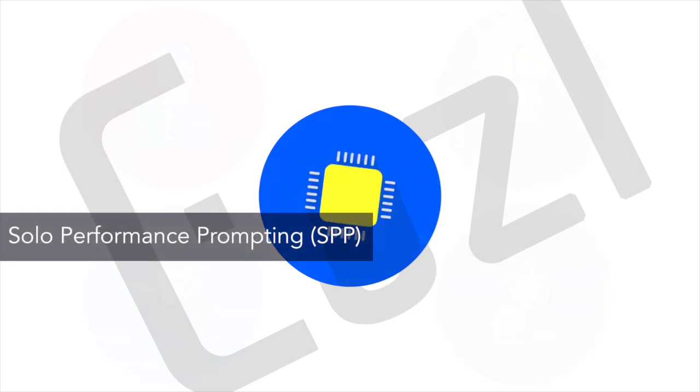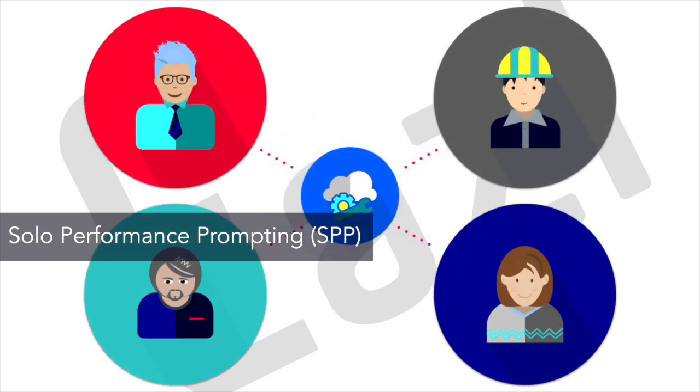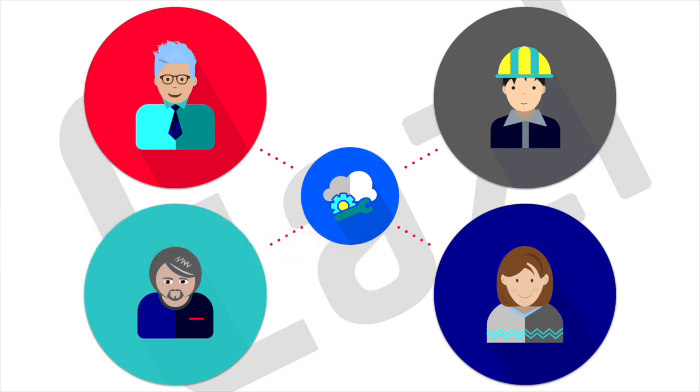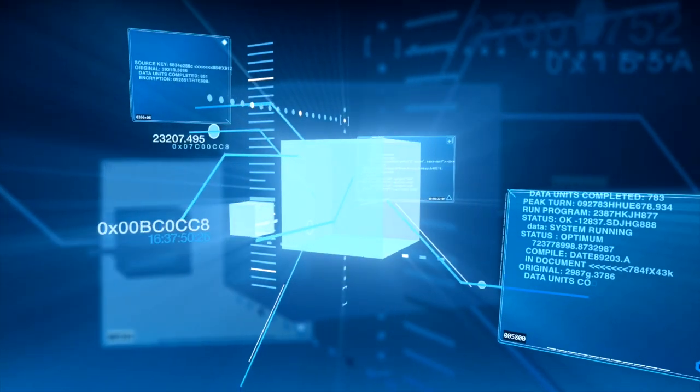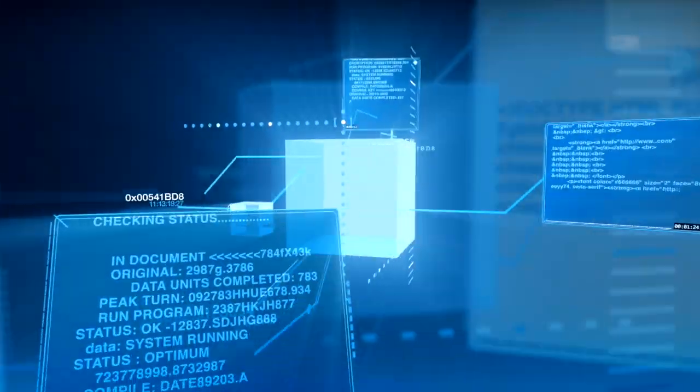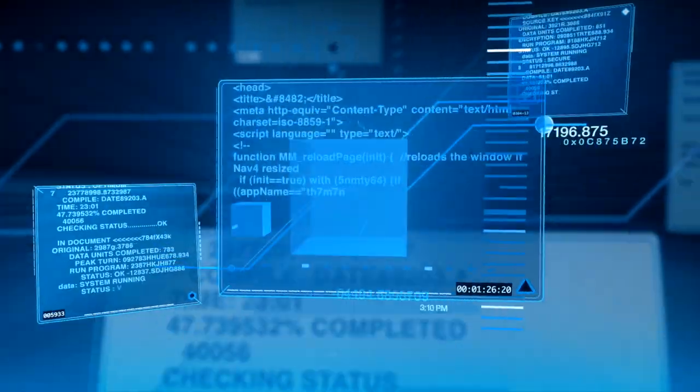Researchers at Microsoft have developed a prompting approach called Solo Performance Prompting, or SPP prompting, and it has an AI assume multiple personas, each with a different kind of expertise or point of view, and then engage in a simulated collaboration with each of these assumed personas and then deliver its result to you.